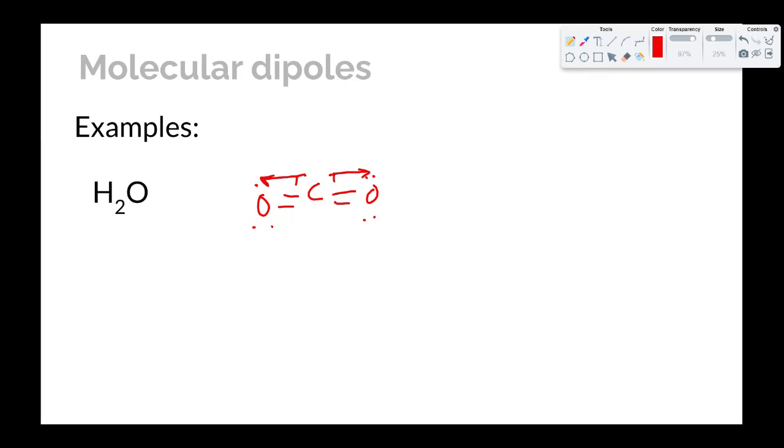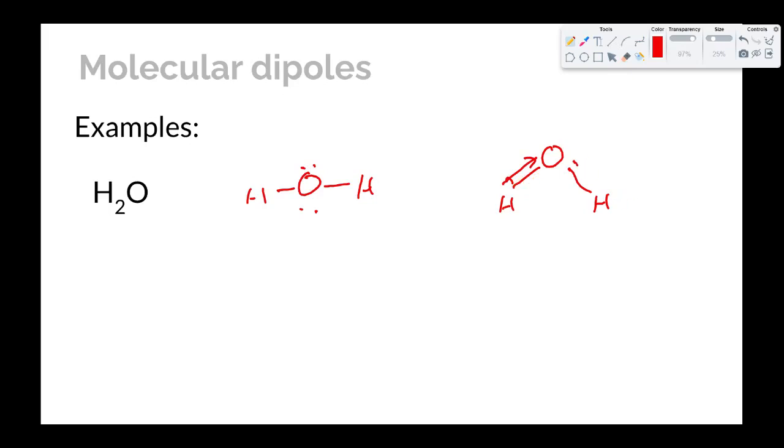Let's look at another one. H2O. When we draw the Lewis structure, done this before, this is what we get. Because the steric number is 4 and there's two lone pairs, that means this is a bent molecule. An OH bond is definitely polar, with the oxygen end being the more electronegative end. So these things do not cancel, and we have an overall molecular dipole towards the oxygen end. So that means the hydrogen side is a little bit positive, and the oxygen side is a little bit negative.